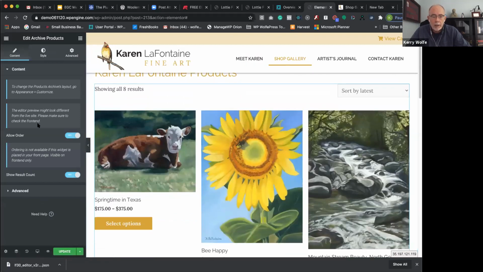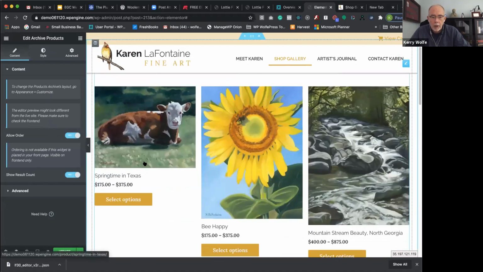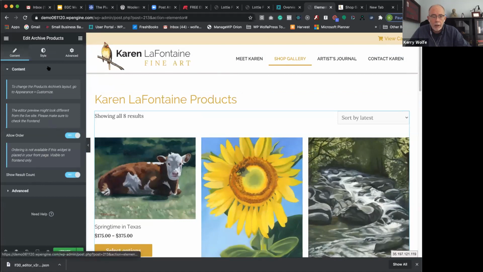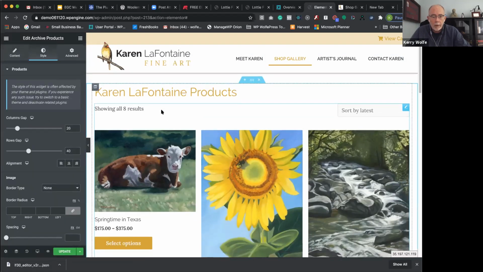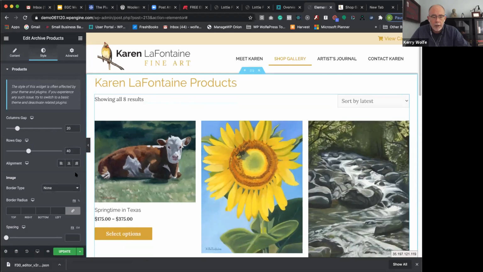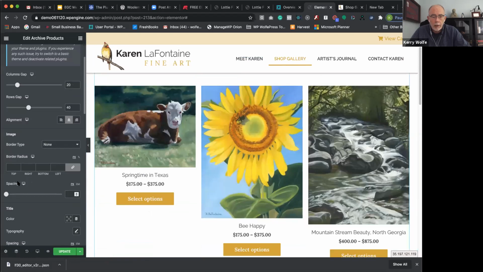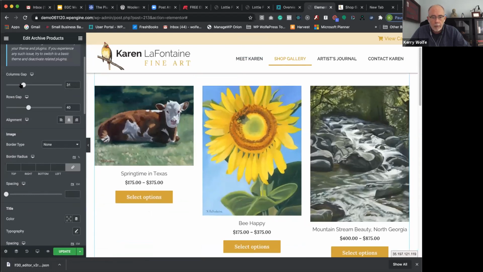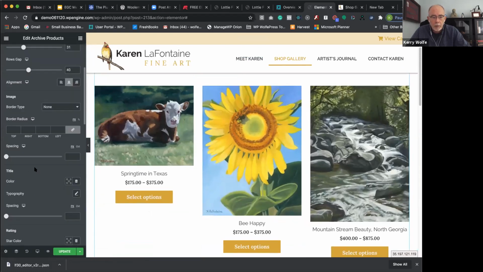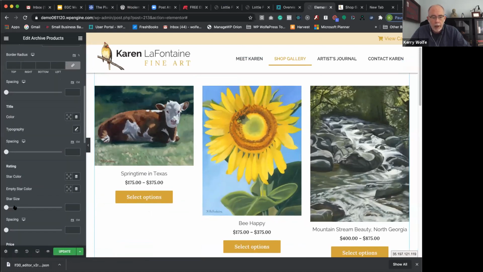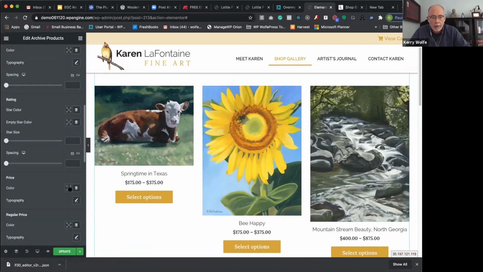And you see, there's not a lot we can do with Elementor in this. Can't do much. We can style. We can make this centered, which we'd like to do. We can put borders around the pictures. We can affect column spacing. We can edit the typography of the title, the ratings if we had them in effect, the price.